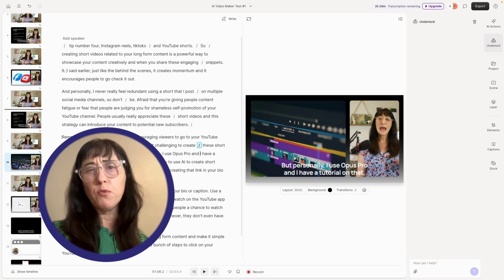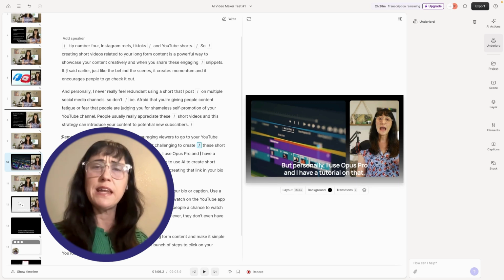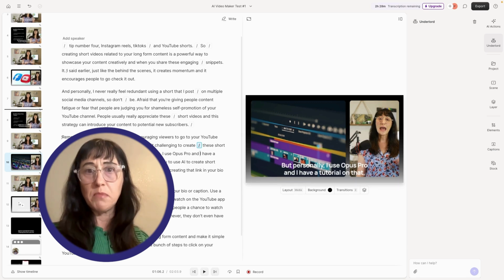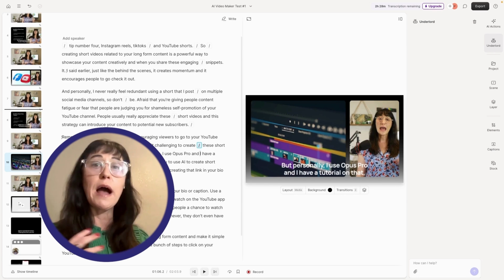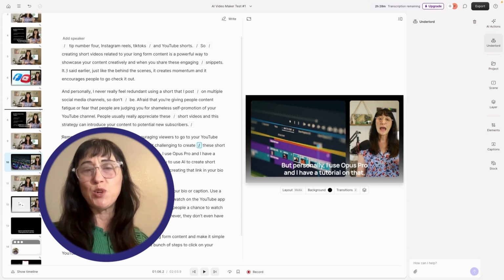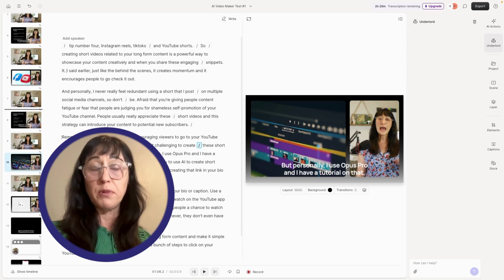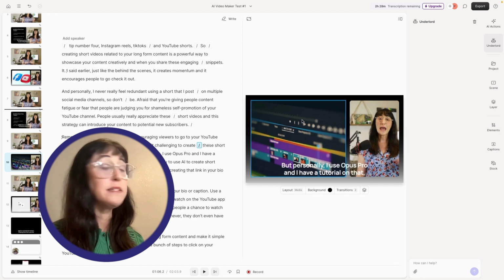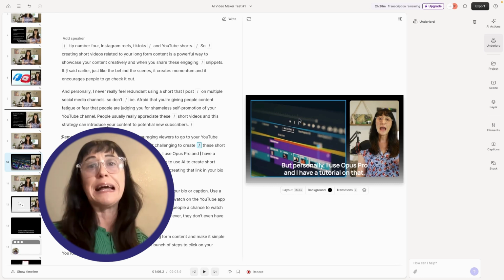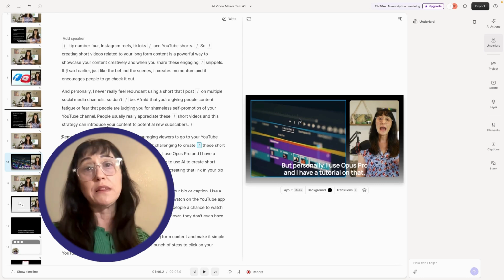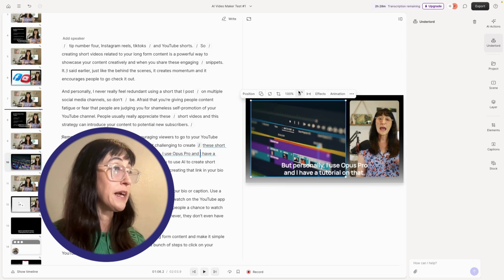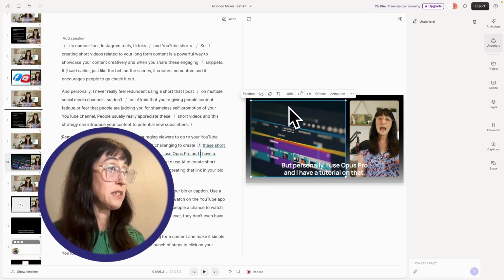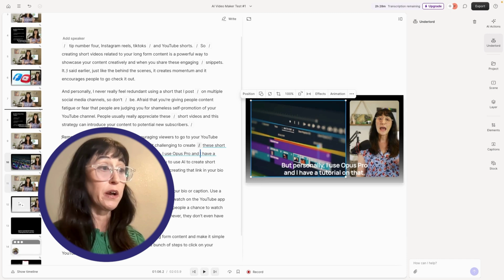Okay, so here's an example. It added some B-roll, but it's B-roll of editing, of this editing timeline, where I'm talking about Opus Pro. So I would want an image of Opus Pro, which is what I did put in my video that's already published. But it did give us a layout. It's giving us ideas of how we can lay out this video. So all I need to do is go in and replace this. I can just easily replace this video here.